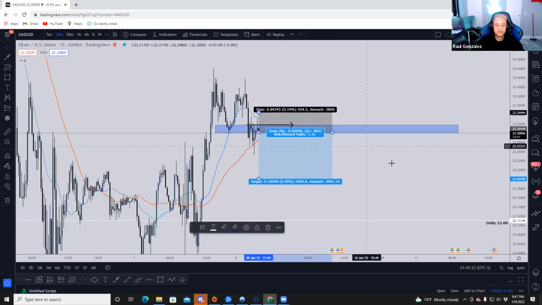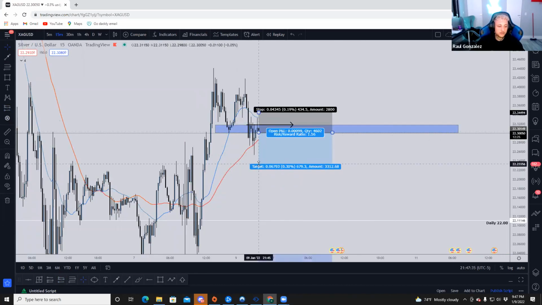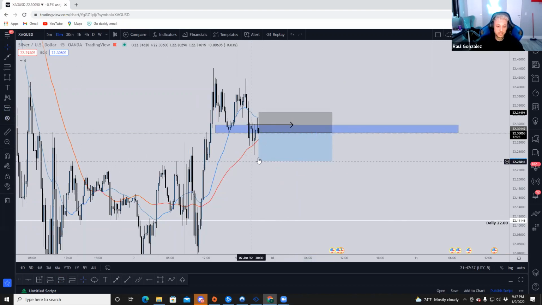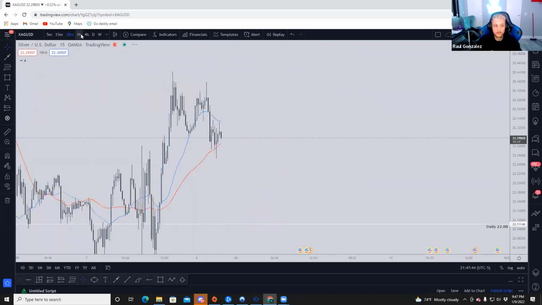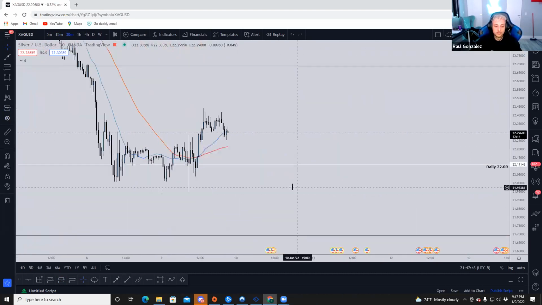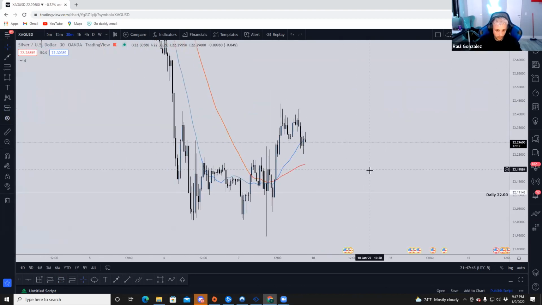You put your stop loss above this 15-minute high. Then you target your next 15-minute resistance being here. But then what you're doing there is you're pretty much scalping. Me personally, I don't really worry if my stop loss is big. What's more important is if I get a good risk reward ratio out of it.